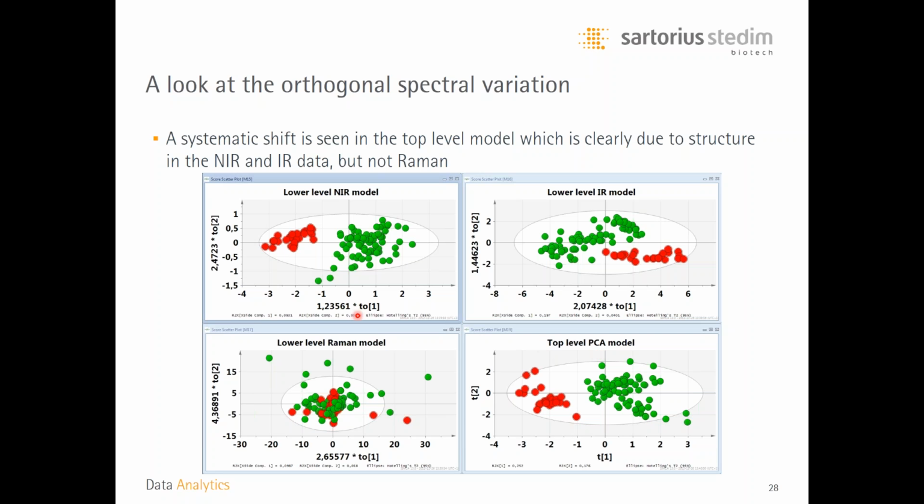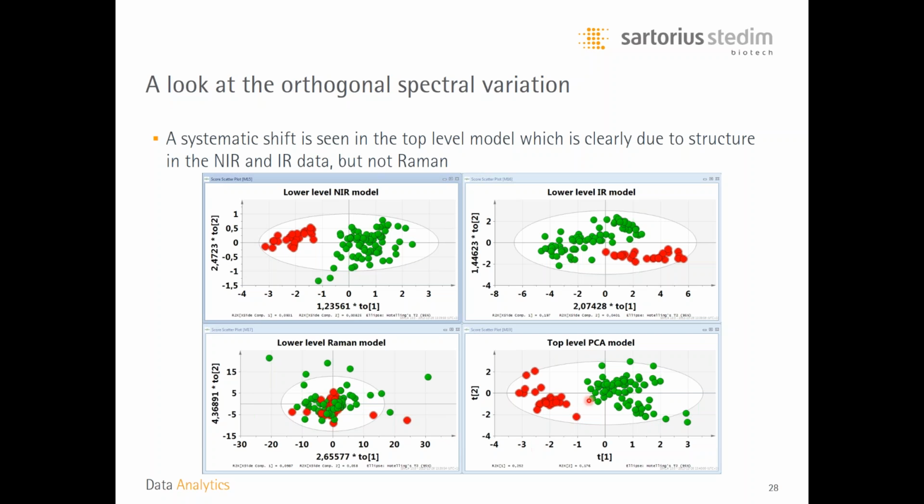We can very quickly see that there is a segregation in the top level model here. There is a division between that set of samples and the samples that are green. And if we're placing a lasso here and marking that group, we can see that that grouping is also expressed by the IR data and by primarily the NIR data, whereas the grouping that we see on the orthogonal side is not expressed by, there is no such structure in the Raman data.